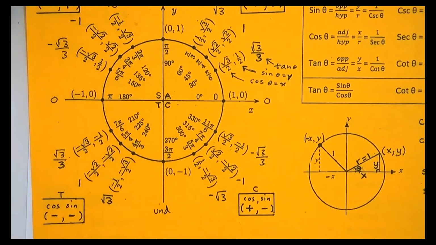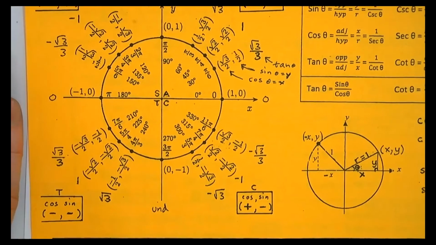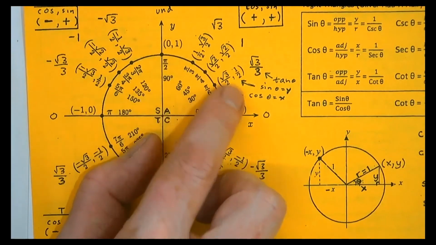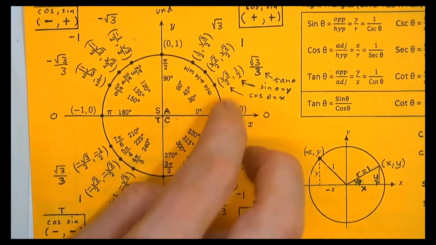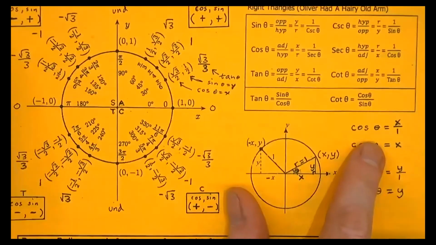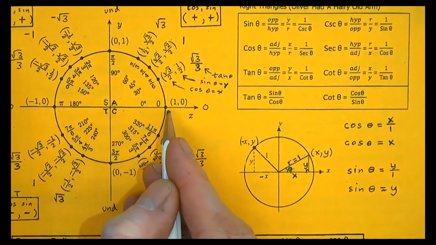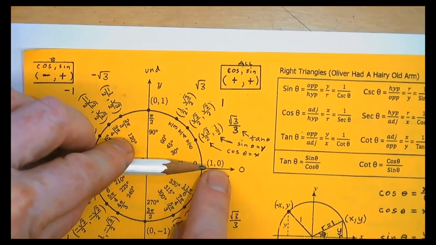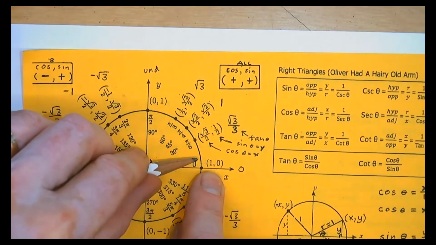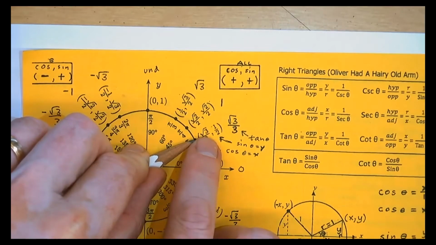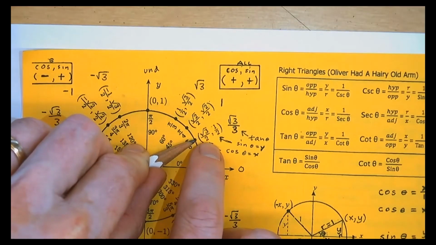And let's do one other thing. Remember we're doing the X and Y coordinates, and there's a bunch already done. These are the most popular ones. I don't know if you notice a pattern. So I remember cosine is x. Cosine is x. And when you're over here, if you had like your little ruler, you're at 1, 0, right? And as this goes up, you've gone up, but the x is still pretty big. This is the square root of 3/2, believe it or not.